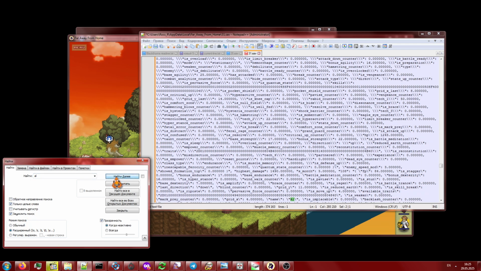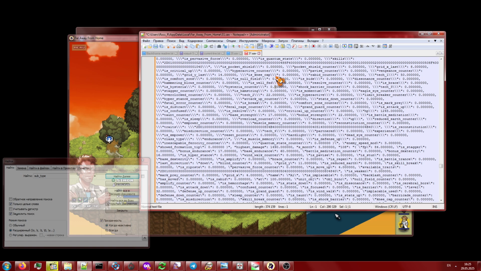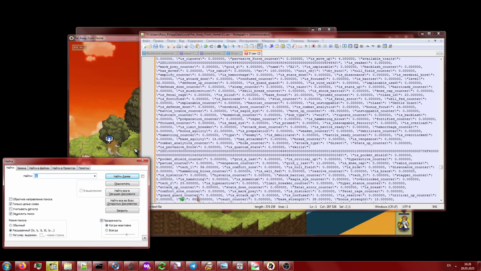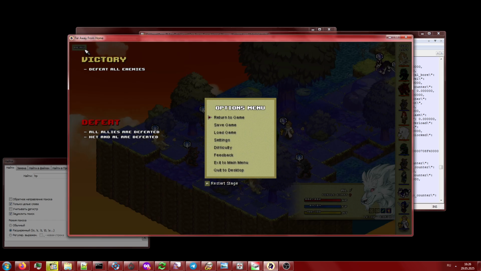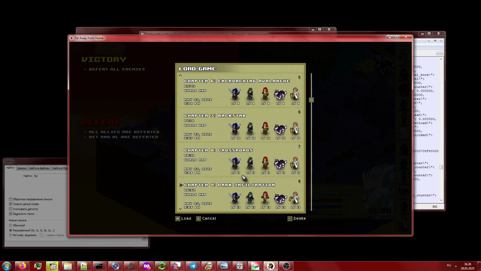Only complete words. Here he is. So, subtype, friendly wolf. And somewhere here, Al. HP. Now it's very weird that Al has less HP than Het, but alright. So Ctrl S, let's try and load it.